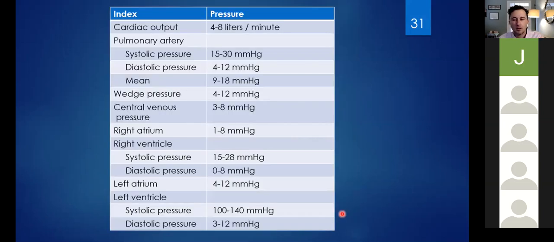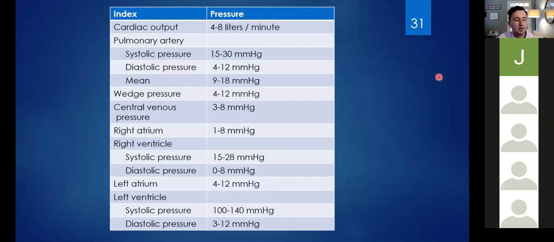So this is an important chart, and I want to spend a little bit of time reviewing systemic and pulmonary pressures so that these values have some context. When we start talking about diagnosing pulmonary hypertension, you'll have a little bit of context of what these numbers actually mean. Of course, in a healthy patient, our normal systolic pressure leaving the left ventricle should be 120 millimeters of mercury. So you can use that as a measuring stick for all of these other values.